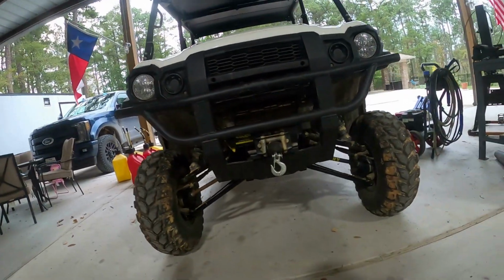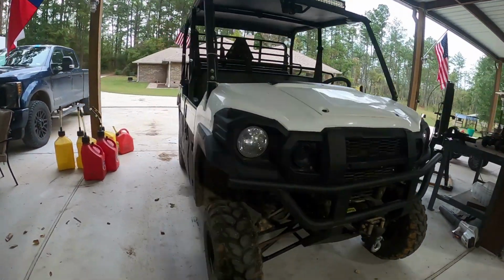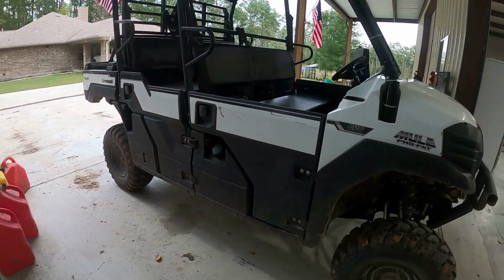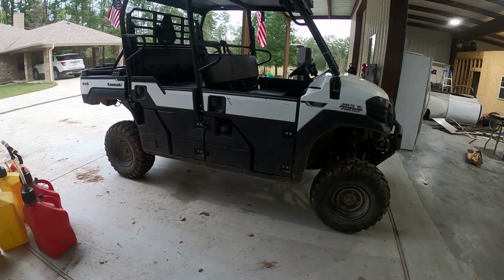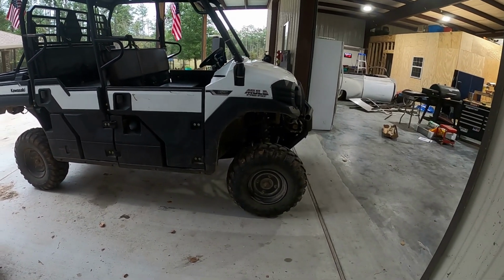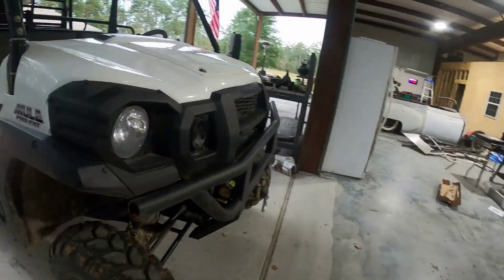So that is the 3-inch Rough Country lift kit, using just brackets, no control arms. And it is noticeably sitting higher. So now I gotta get bigger tires so it doesn't look all goofy. But it's 6 inches higher in the front and 4 inches higher in the back. So I guess now it's just gonna have that weird truck look that those kids do these days with the squat in the back.